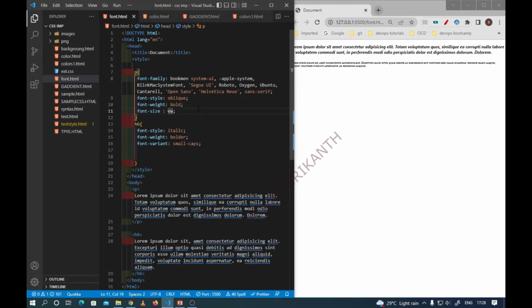Why? Because based on the device, the end user may use different types of devices and different types of browsers, and he may scroll. In that situation, the viewport width is most important. Based on the device, the font size will automatically adjust. When we are using pixels and this type of units, they are fixed sizes. When the user changes the device, the content is still in the same size. But when we use viewport width, based on width and height, the content will be adjusted.